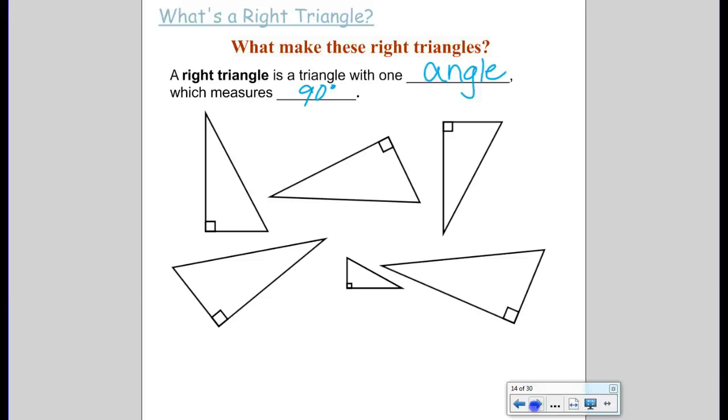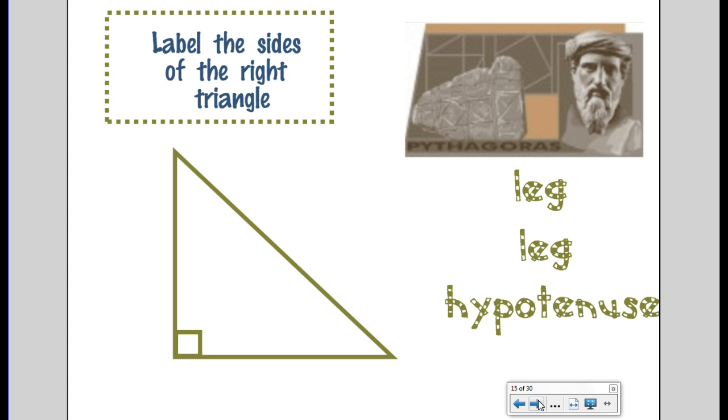Are you listening? You draw an arrow away from the box, and that is pointing to your hypotenuse. You draw an arrow away from the 90 degrees, and that's your hypotenuse. Away. That's the hypotenuse. Because sometimes it's hard to tell which one's the hypotenuse. I know it's the longest one, but what if you don't have a ruler and you don't know which one's the longest? If you always draw an arrow away from the right angle, you will be pointing to the hypotenuse.